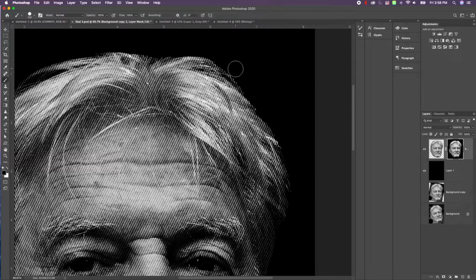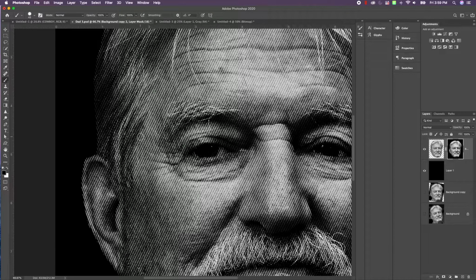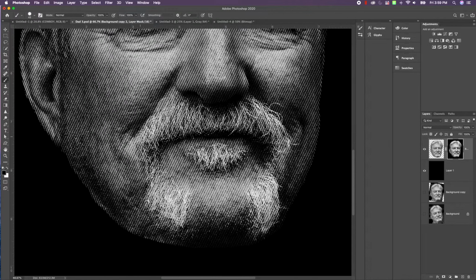So I'm just going to clean up any of these little tiny pieces that I know are going to give me a problem, because there's no need to even have them, if they're going to give me an issue. All right, so I think that's looking pretty good. Let me just check up here on the hair. Get those two. All right, let me fit it on the screen.